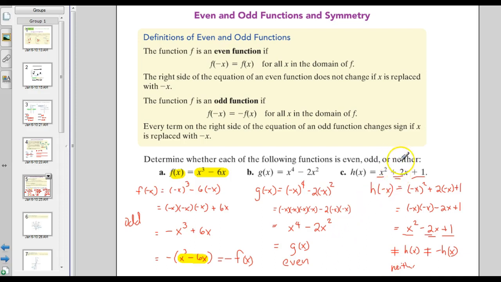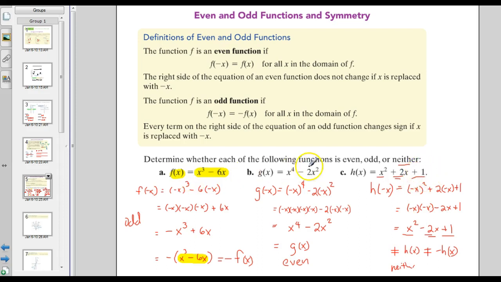Neither even nor odd. Okay, so that happens a lot. Now if you look, odd degree on the exponent, or odd exponent, odd function. Even exponent, even function. Okay, 2 is an even number, 1 is an odd number. We've got a combination of evens and odds. That's a neither. Okay, that's the easy way to know this.